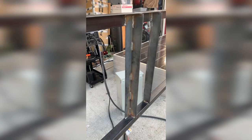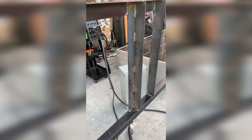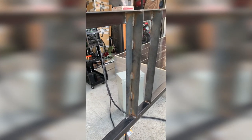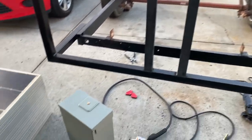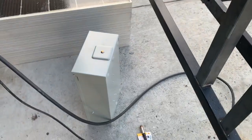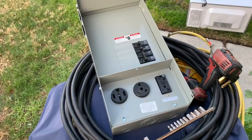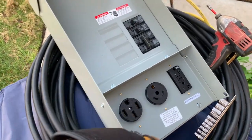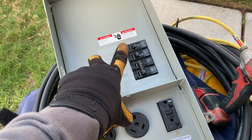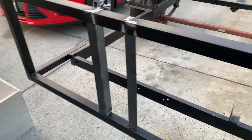All right, I didn't have any angle iron, so I just used what I had with the straight stock and created a little piece of angle and welded it. So this is it, that box. Those mounting points on the back are gonna mount up right there. So I'm gonna take the panel apart. There's some hex screws throughout here so that I can pull these out and I can get to the back so I can drill the holes in the middle of it.